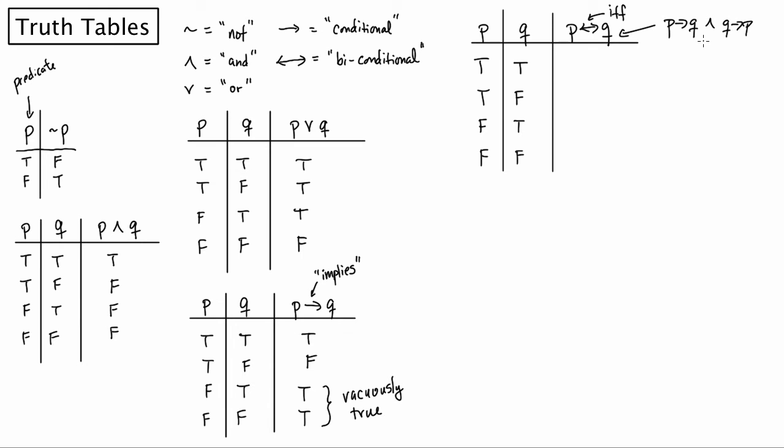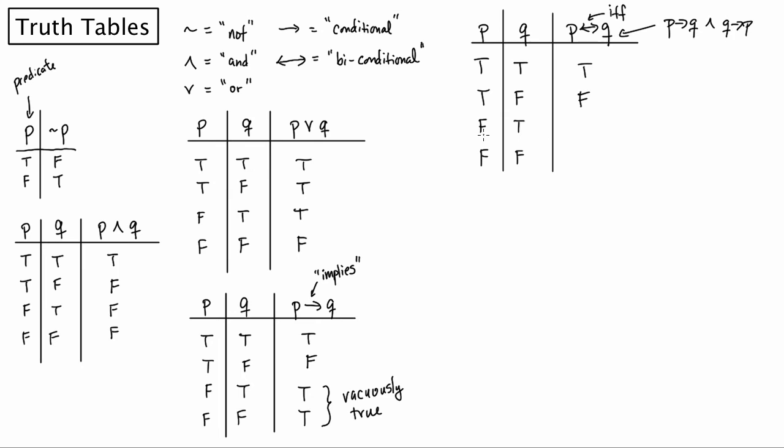Remember, the way we proved an if and only if statement is we proved both directions. So thinking about this, true implies true, then going in both directions, true implies true and true implies true, you get true on both parts. So as a statement, this is true. Then this is the one that's tricky because true implies false. Going in the forward direction, you don't have anything. It's false. So this statement's false going in one of the two directions.